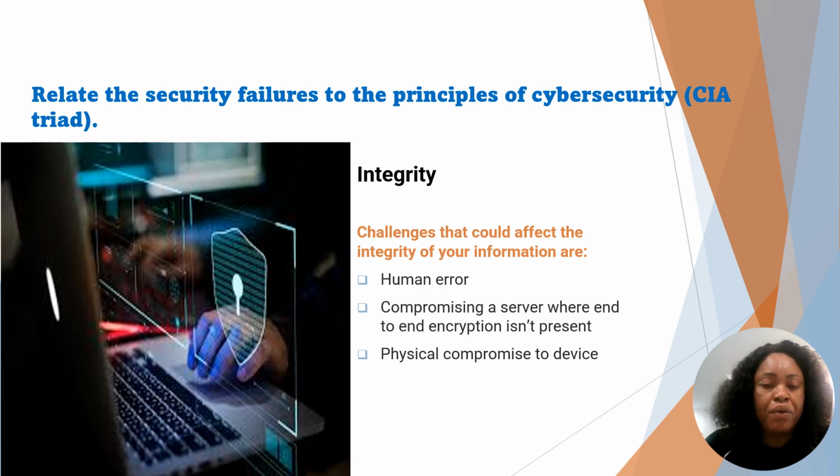We can have the human error, the security failure that comes in terms of physical compromise to the device, compromising a server where end-to-end encryption is not present. So these principles seek to ensure that information is accurate and trustworthy throughout its life cycle. So to do this, effective measures need to be taken to prevent unauthorized individuals from altering data, whether it is at rest or in transit. Additionally, regular backups are necessary to restore data if it is altered.